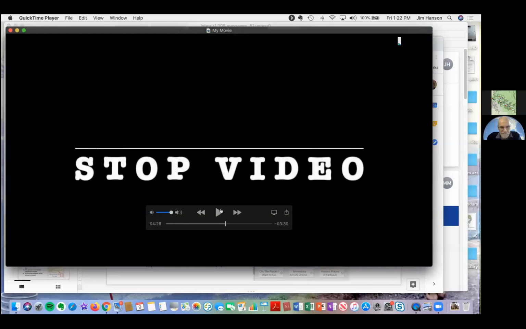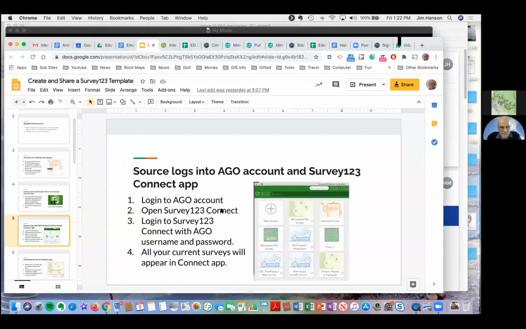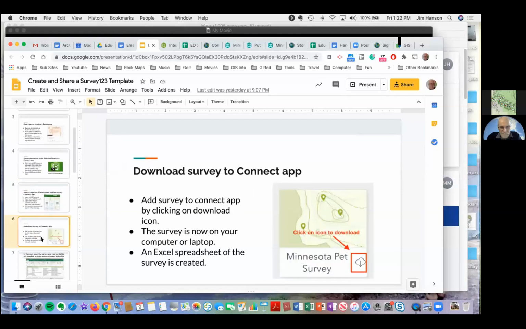So in this case, Charlie's being both the source and the target in this one. So he's going to create it in one org that he's in, and then he's moving it to a second org. So that's basically you sharing your survey with somebody else, or eventually you taking a survey into your account.